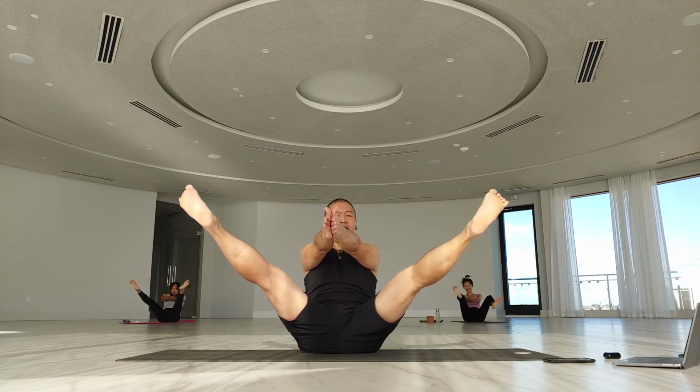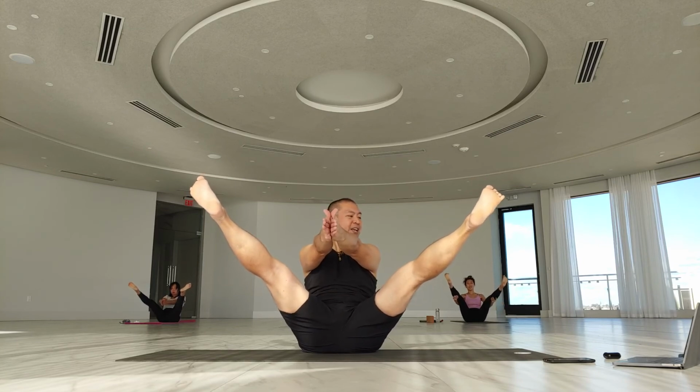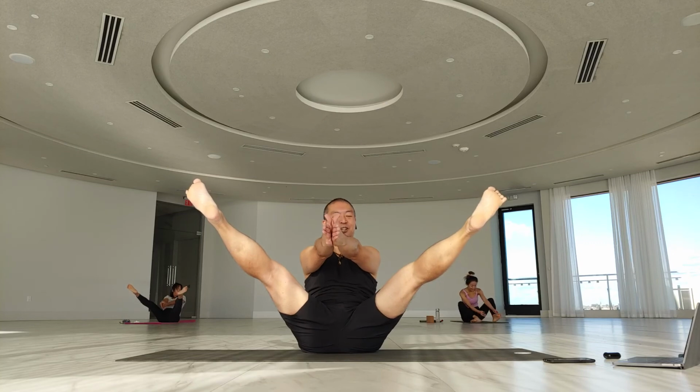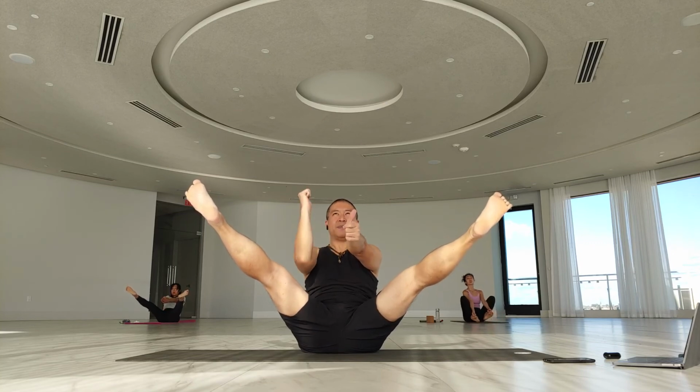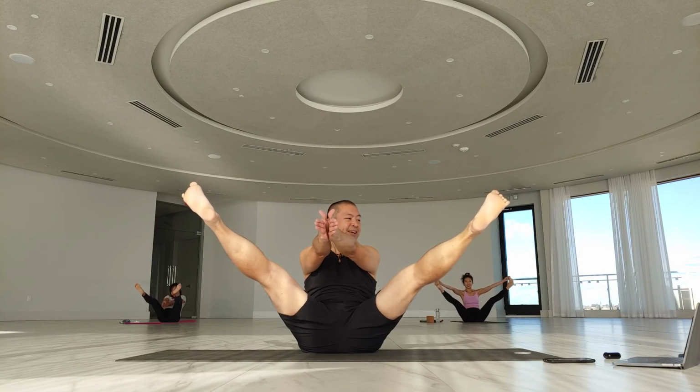If you're able to lift the heels higher, reach your hands further forward. So you're coming closer and closer into a tighter V shape and a tighter forward fold. All right, so notice how when you lift the leg higher and closer toward the torso, it is so much harder, right? So much more demanding.